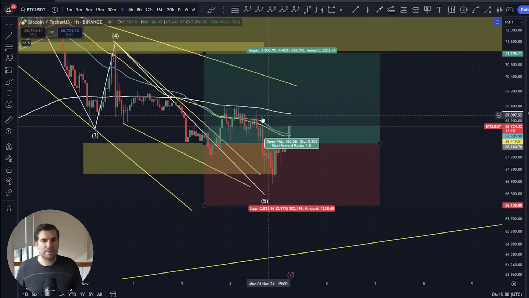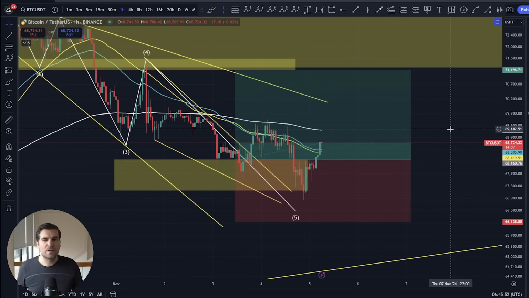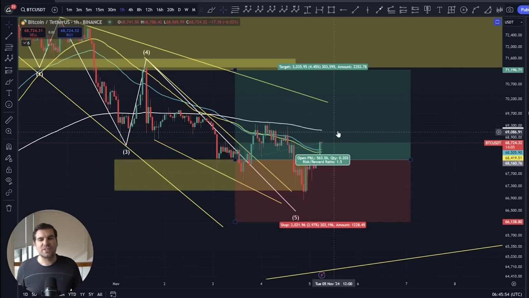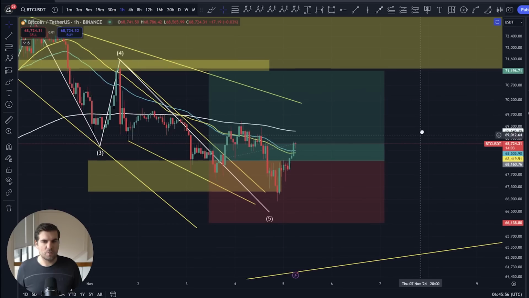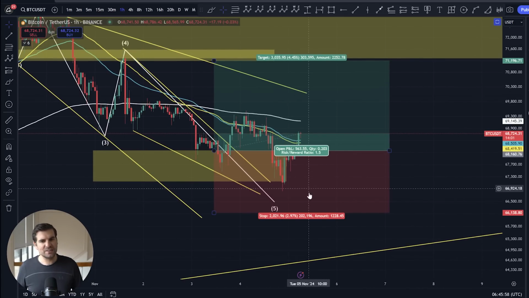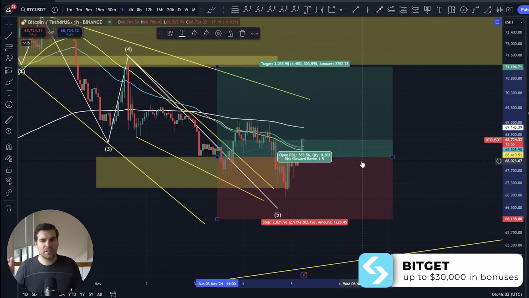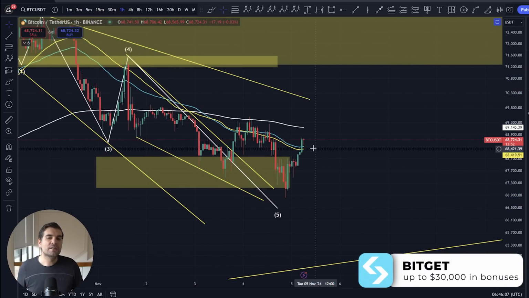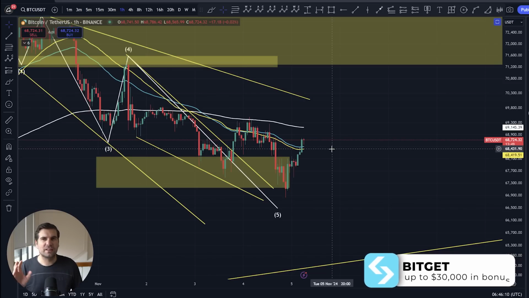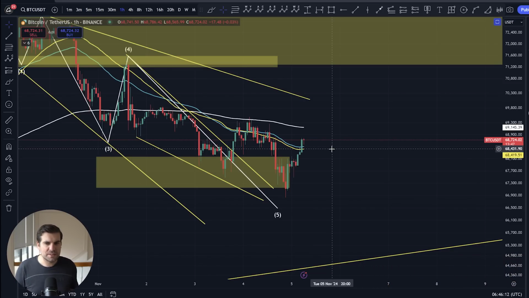Now, although this is in profit at the minute, we can still see that the 1 hour 200 exponential moving average is still the resistance area for BTC. And taking a look at this, I still actually think we're likely to move back down a bit further. So I'm going to say we'd come out of this long position. I'll remove it off the chart here and start to think about a long position a little bit further down in price. So we'll lock in those gains that we've seen and we'll move back into another short position, I think is the most probable. And then we'll go into a long for the US election and everything going on there.